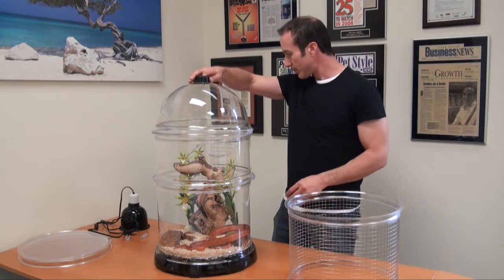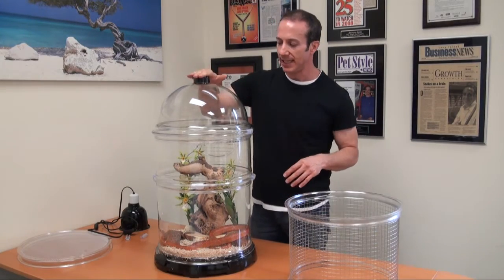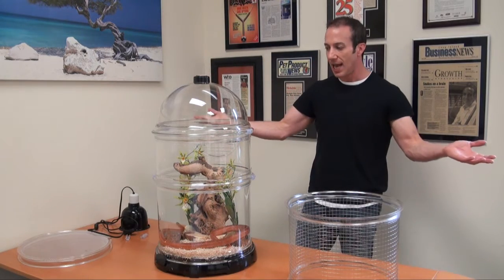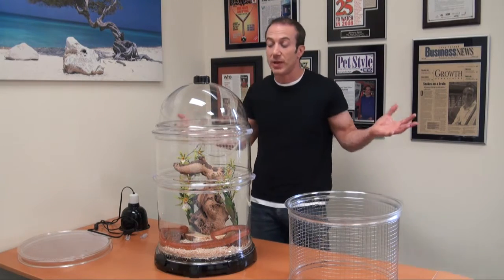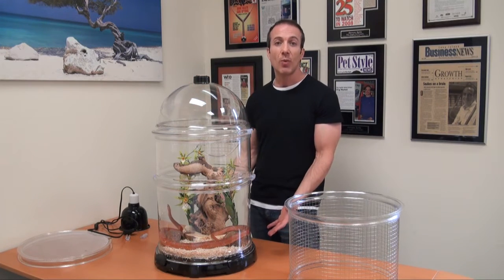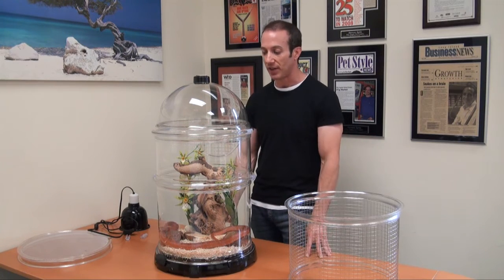And the cap goes into place, seals it, but you still again got ventilation up here, you got the ventilation back here. Now you got the full 30-inch area. So you could put branches to go even higher. So let's say you're doing a red-eyed tree frog setup. You don't need the dome and the heating at the top. You literally could get away with a heat mat, getting some heat going up, and that'll work out perfectly fine.